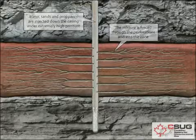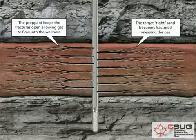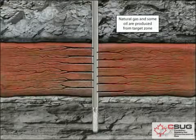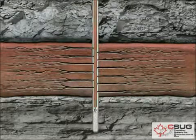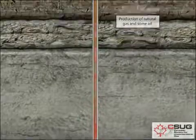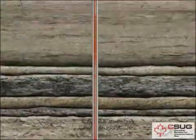Monitoring the flow enables the crew to determine the best location for the choke, the device that controls the flow of the oil or gas. Hydrocarbons were created from organically rich deposits subjected to tremendous heat and pressure. This same pressure has kept the hydrocarbons locked in the formation for millions of years. Once the pressure is released, the hydrocarbons are allowed to escape through the fractured zone and flow into the wellbore.